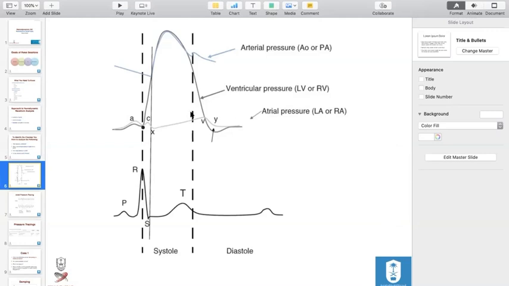The difference here is that in the atrial tracing, the V peaks at the end of the T wave, compared to the ventricular and arterial tracings, where the peak is within the ST-T segment. You can see a dicrotic notch only in the arterial tracing, compared to ventricular and atrial, which don't have that. But the ventricular and atrial tracings both have an A wave. Those are the characteristics you can use to differentiate between an atrial, ventricular, and arterial tracing.